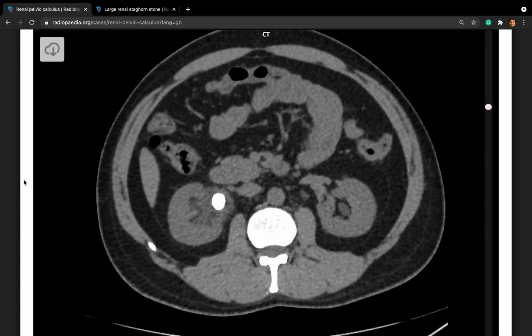Now, he is fit and well, so he's quite fit for general anesthesia, so the other options are also equally good for him. Now, in ESWL, I will go ahead and talk to him about the possible success rate. Since this stone is of the size of around 1 to 1.5 centimeter, I'll explain to him that there's a 50% chance that he will not need any further interventions. But there is a possibility that he may go ahead and require further interventions in almost 50% of the cases.